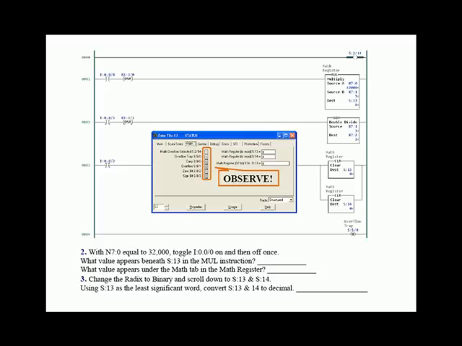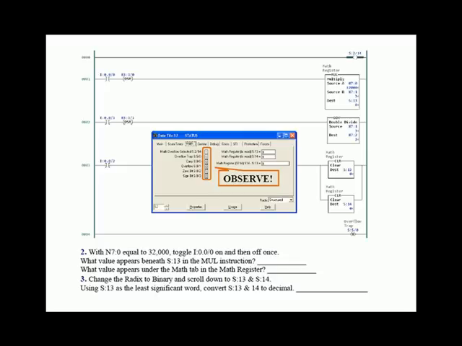The third rung, with a switch and a one-shot rising, does a double divide. Now it's a very tricky looking instruction, because when you first look at that, you might think that you're dividing the source by 3, N71 is divided by 3, and the result put in N72, but that's not true. A double divide instruction only functions with S2:13 and 14, the 32-bit registers. So when the rung is true, a double divide will divide whatever is in both S13 and 14 together as one value. It will divide it by the source of this instruction, which is N71, and it puts the results in N72.